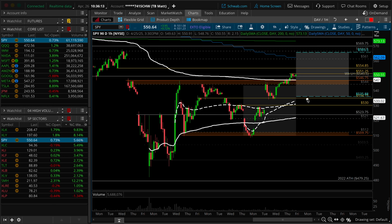The picture perfect outcome, where we don't even test this gap, would be something that looks like a gap close overhead, a pullback to 546.75, and then a rotation to the upside that looks like this, probably targeting some of these nuanced levels from off to the left. We have 561, and then up here, it's kind of tangled up with the upper edge of the weekly expected move. It's 566.25. I know it's probably hard to see behind the cyan line in there, but 566.25. That would be the top end of this rotation from off to the left. And then the ultimate target we talked about on the daily is at 569.75. If we were to get some sort of Brigade bolt here, next target, go through, Brigade bolt there, then we're looking at that. Okay, that is the picture perfect bullish path.